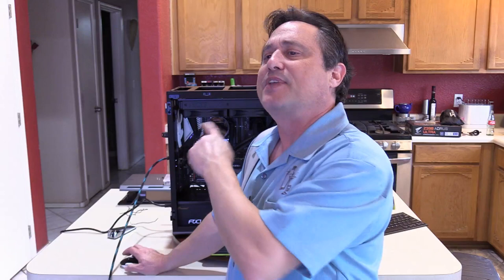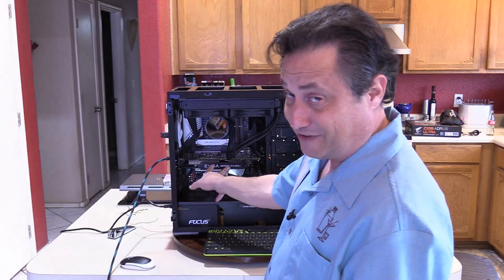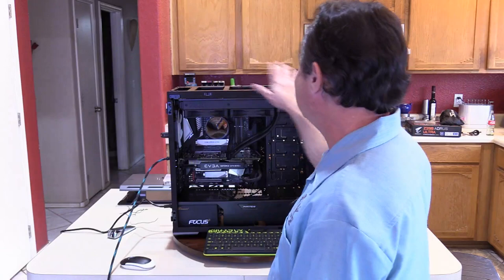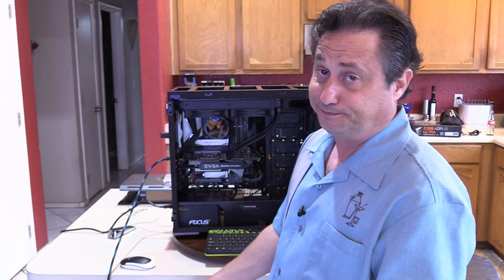It'll quiet down when we put the panels on, and it's only when the benchmark's running that the fans kick that loud. But remember, you've got two fans here, two fans here, two fans in the graphics card we just added, a fan in the power supply, and a fan in the rear. There's no reason to add any more fans. The last thing this computer needs is more fans. What is that? 2, 4, 6, 8. And every one of those is needed.